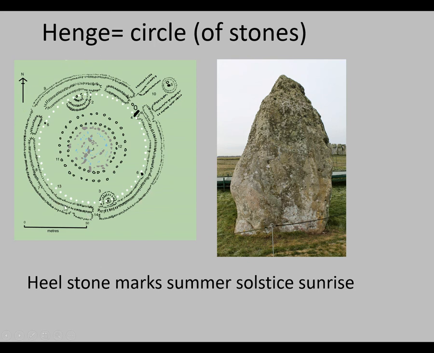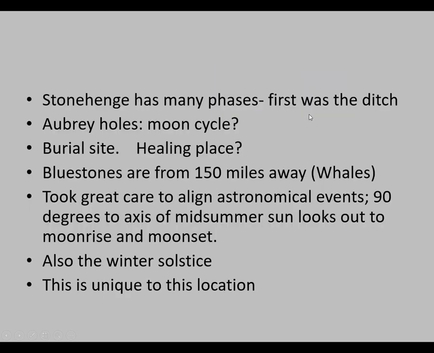So here you have a giant henge and then smaller henges inside. For Stonehenge, it's all laid out. This is all dug in, and then there is the heel stone, which marks the summer solstice. If you're looking in the middle of Stonehenge outward on the summer solstice, you will see the sunrise right over the heel stone, as if the sun comes over it like a halo or something.